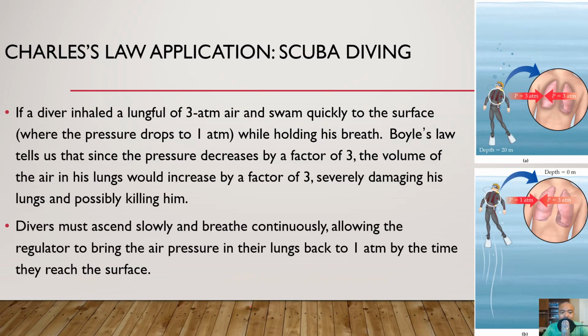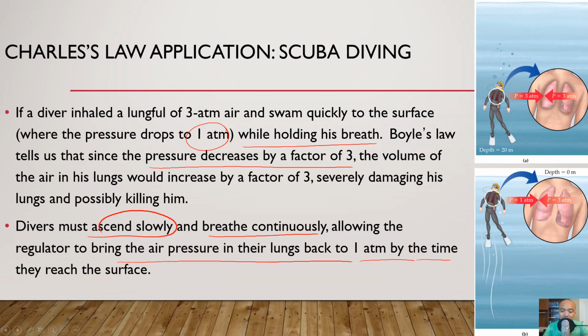If the diver inhaled a lungful of 3 atm air and swam quickly to the surface, where the pressure will drop to the atmospheric pressure, 1 atm, and the diver is holding his breath, according to Boyle's law, if the pressure decreases by a factor of 3, then the volume of the air in his lungs would increase by a factor of 3. So this will severely damage the lungs, possibly killing the diver. So divers must ascend slowly and breathe continuously, so less air will be trapped inside. This will allow the regulator to bring the air pressure in their lungs back to 1 atm by the time they reach the surface.